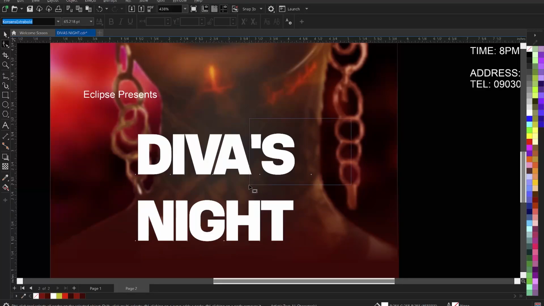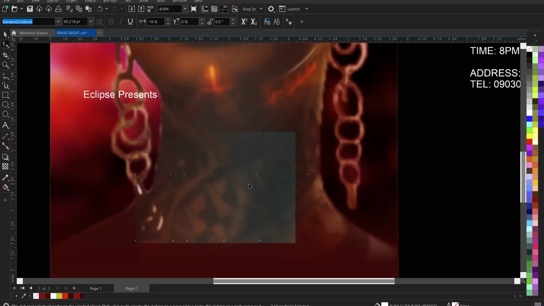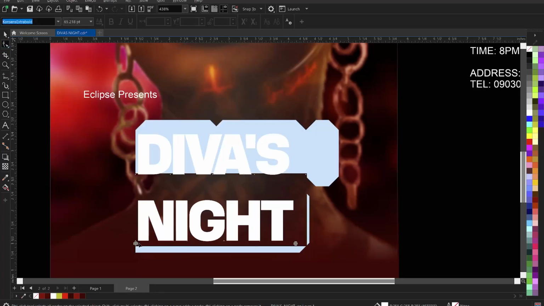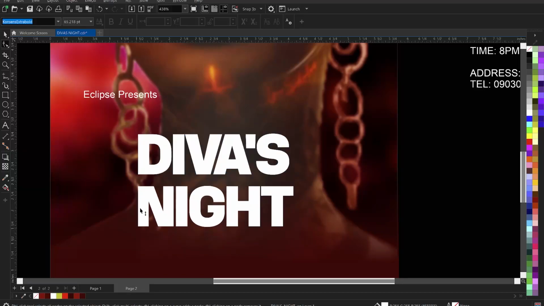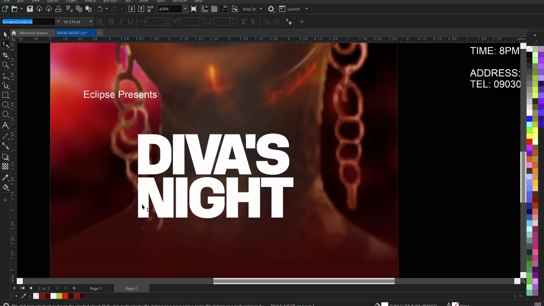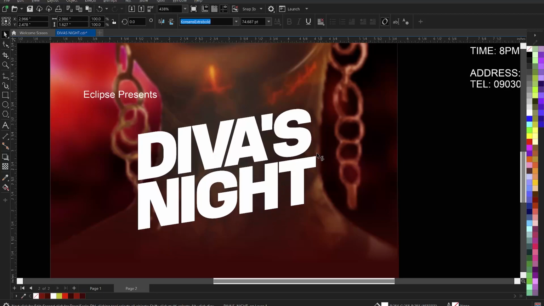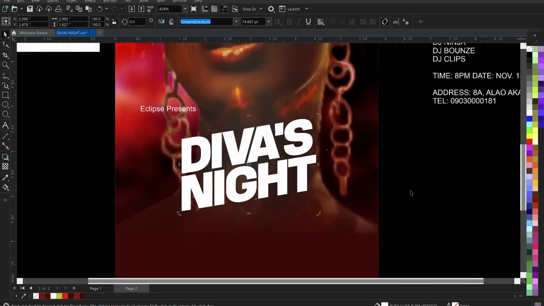This guy too needs to go close, right? You see what we're having right now, right? Then we also pick our shape 2 again and drag this one up, right? Then we increase it like this, and then click on it till we see this rotation icon, I mean the rotation nodes. Then we raise it like this, and we'll raise it like that.